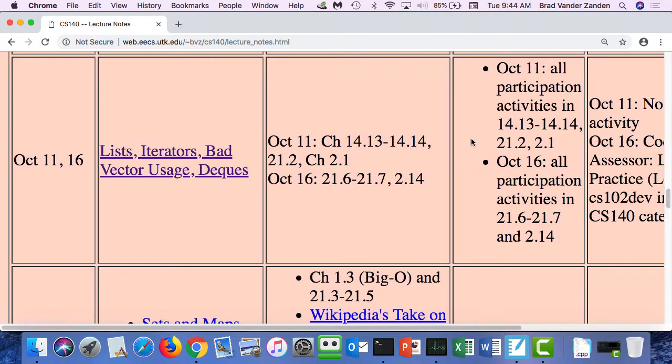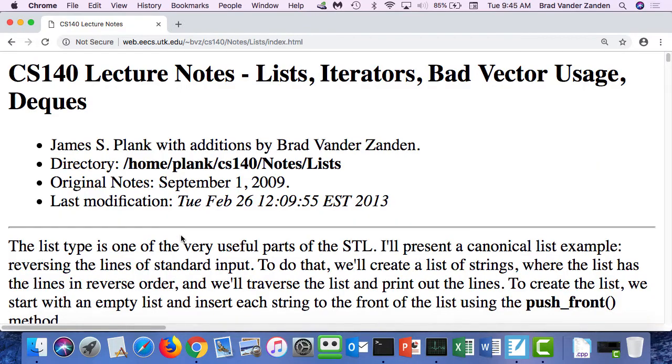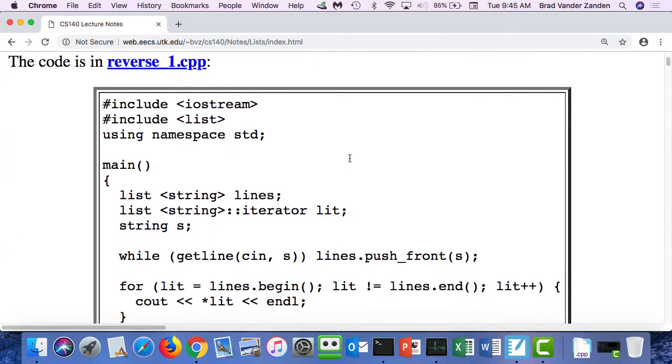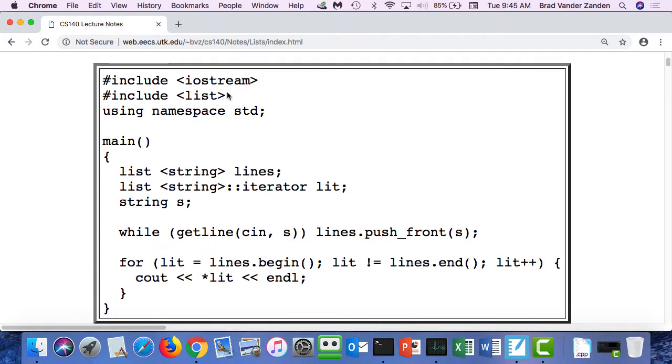So today we're going to continue our discussion of lists. If you remember, the list class is part of the C++ standard template library, and we include it in our programs using #include <list>.